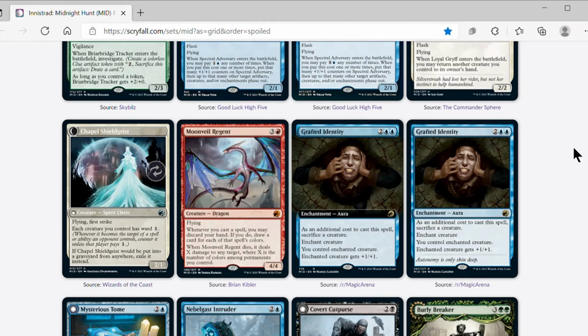Next card is Grafted Identity. It's an enchantment aura, 2 and 2 blue. As an additional cost to cast a spell, sacrifice a creature, enchant creature. You control enchanted creature, gets +1/+1.